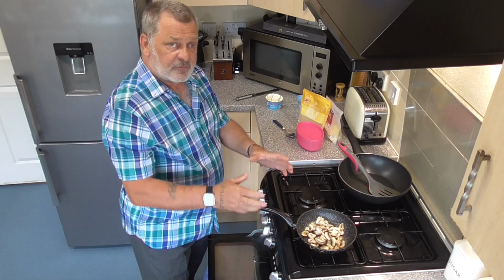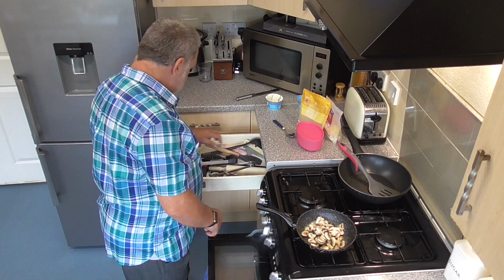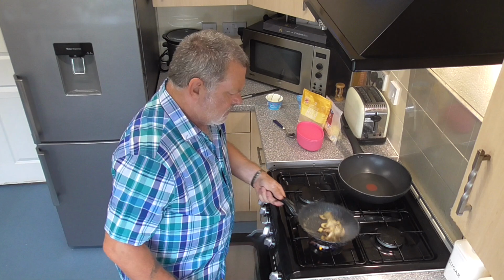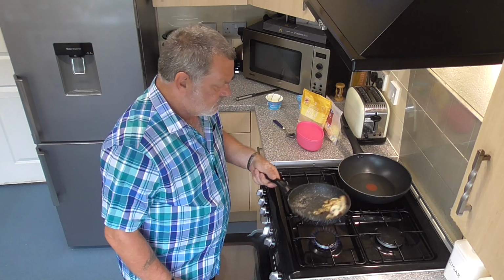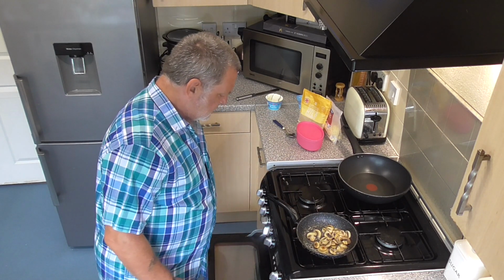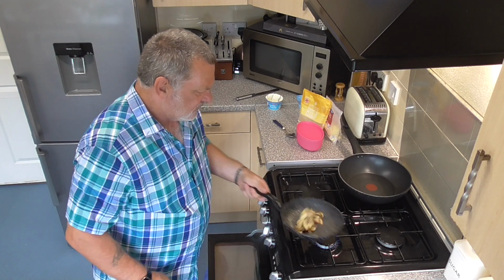So we get them cooked off so nice and soft. It only takes a few minutes to cook this. So it'll be a quick snack for before you go out. As you can see, they're starting to cook nicely now. Nice and soft. The toast is done, so let the toast be put to one side. Right, that's browned off nicely now.